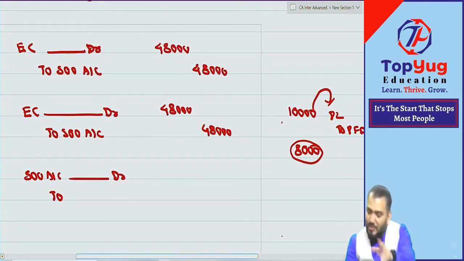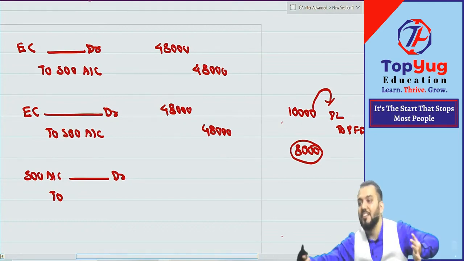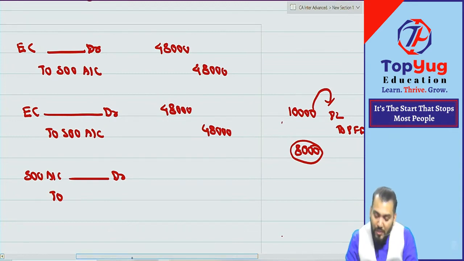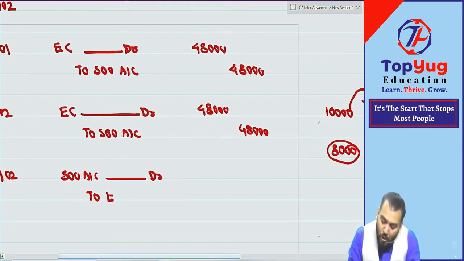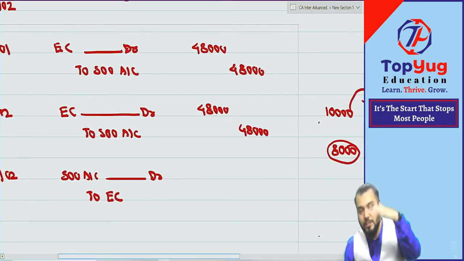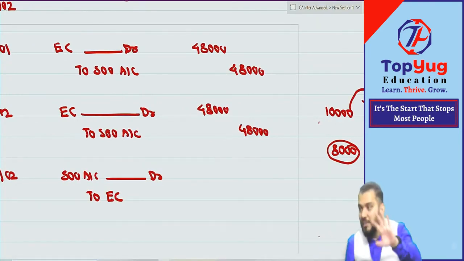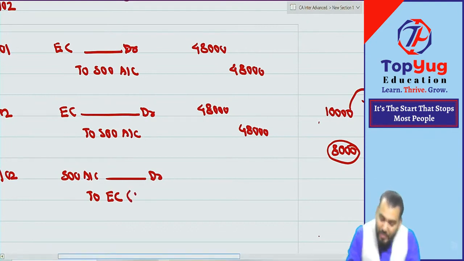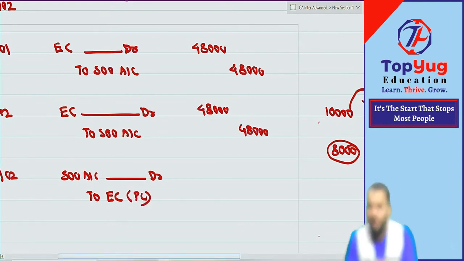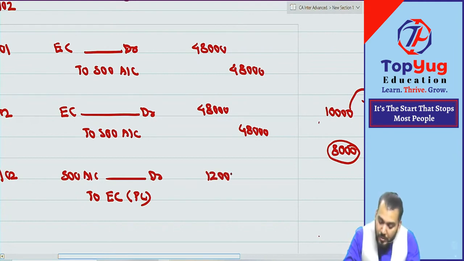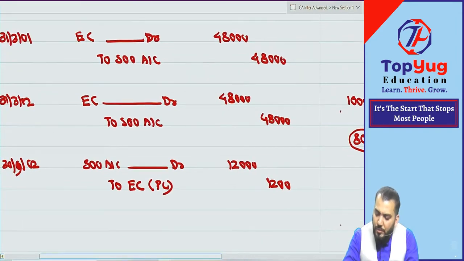PL only. So simply this is reduction of expense. Reduction of expense will be adjusted with PL, not with general reserve. PL and general reserve are two different accounts. Understood? So what journal entry you will do? It should be employee compensation only. Means you reduce employee compensation of current year, third year. Understood? You will reduce and it will be adjusted in PL only, not in general reserve. How much? 12,000. Have you understood this point? Then balance you can do.